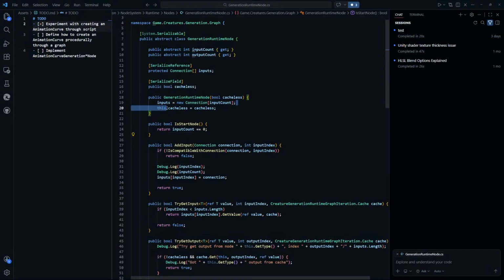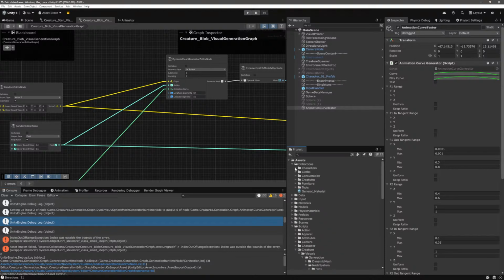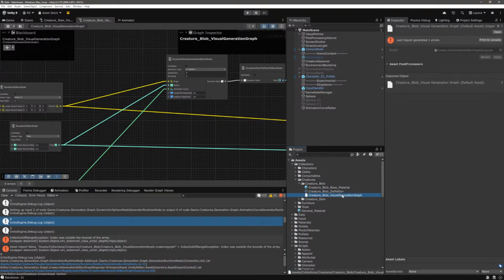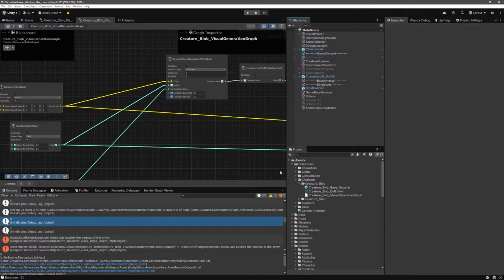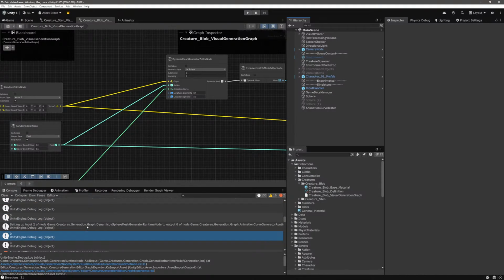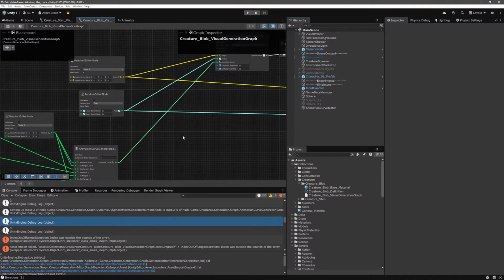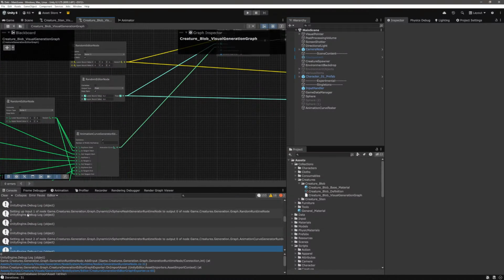Didn't we even instantiate this one, or what's the problem? Error. You know what?